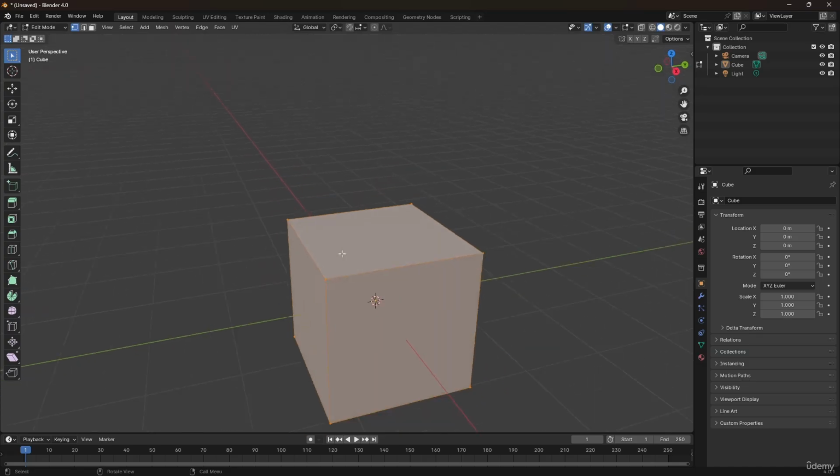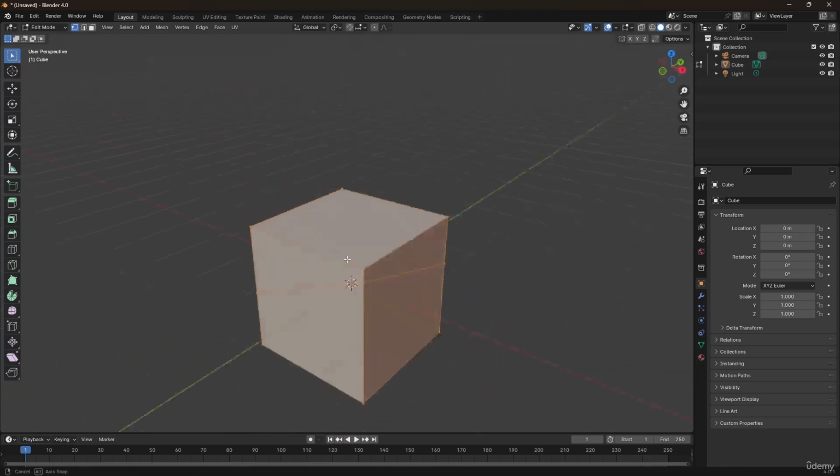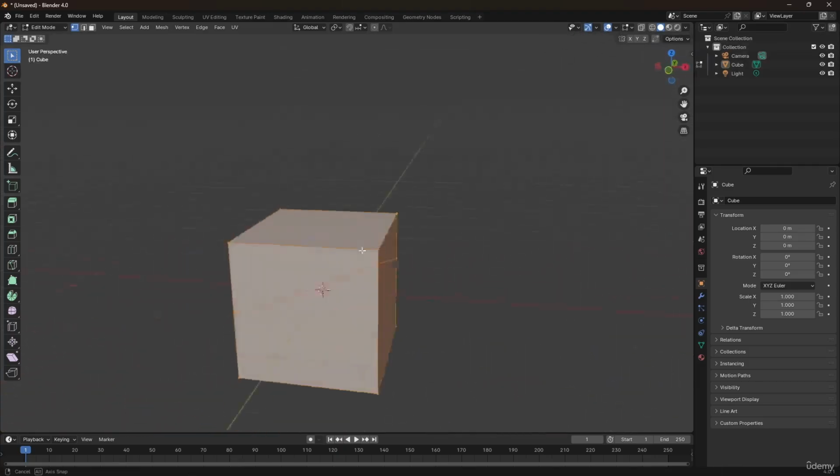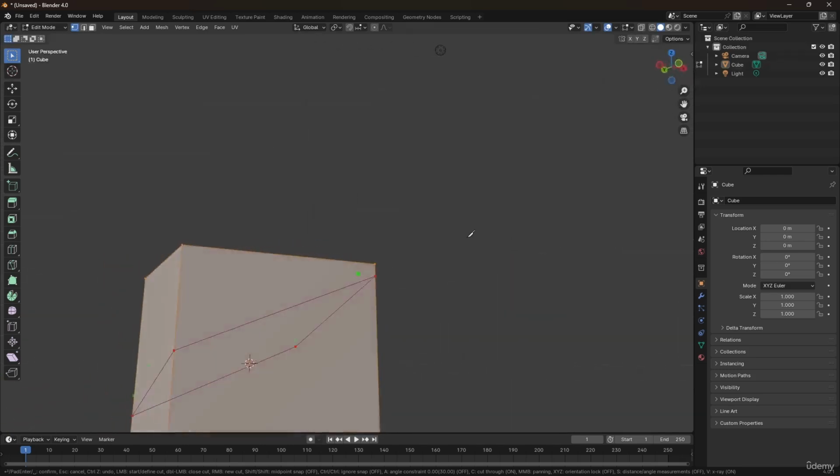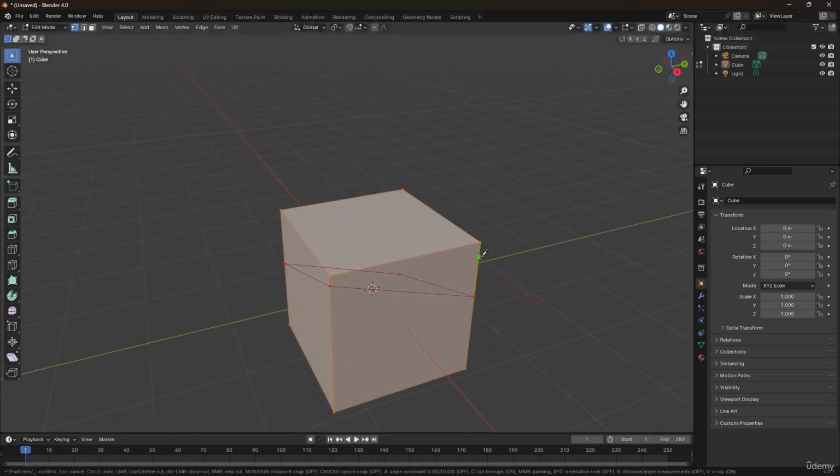Now by default, when you use the Knife tool, so let's press K and you add a cut like that and press enter, you can see that it only adds it on the front side and not on the back side. So if you want to cut through your entire object, then with Knife tool activated, you can press C key to toggle the cut through. And then when you add the cut, it's gonna add it on both sides like that. And then we can press enter to confirm, but I'm gonna press escape to cancel out of it. Let's activate our Knife tool again.